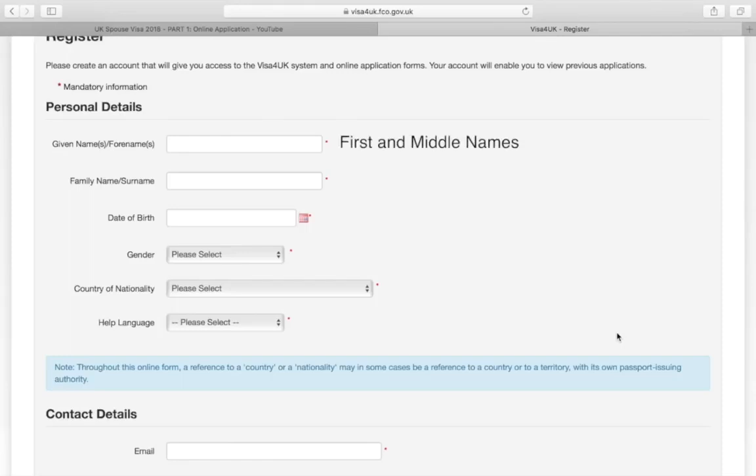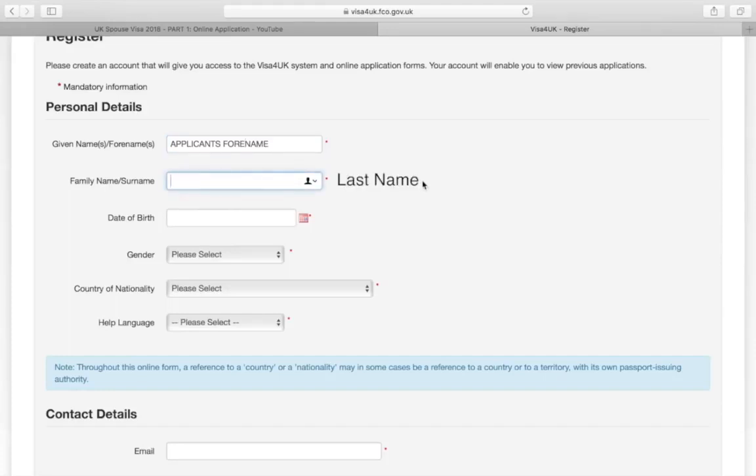So where it says given names or forenames, you need to provide the same names that appear on the passport. So where it says given name or forename on the passport, that is a given name or forename that you need to put into this box. So I'm just going to put here applicant's forename. And make sure you fill this form out in capital letters. Everything that we filled out was in capital. I think it's a lot easier to read. It makes things just much simpler. I spelt forenames wrong.